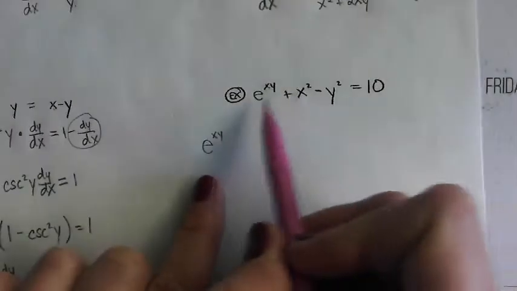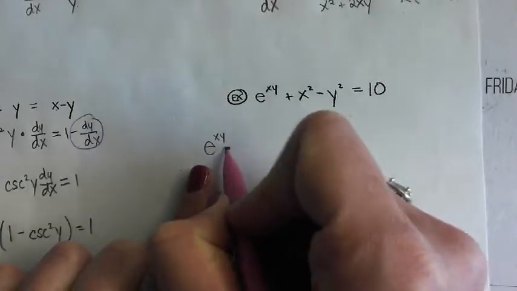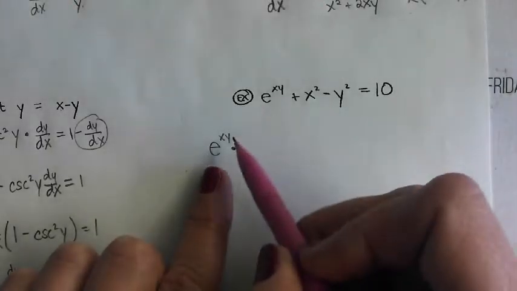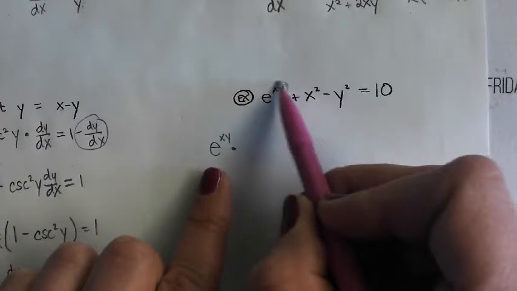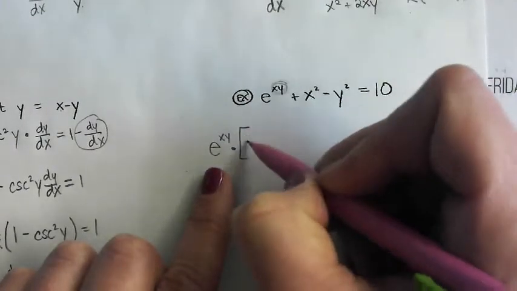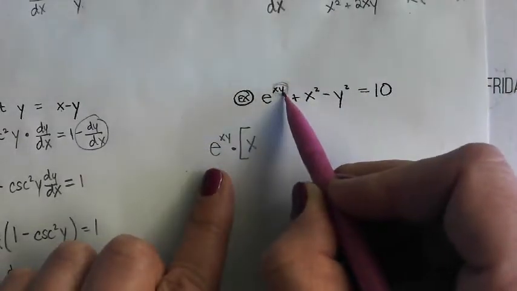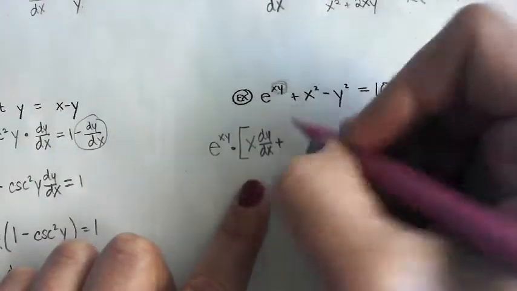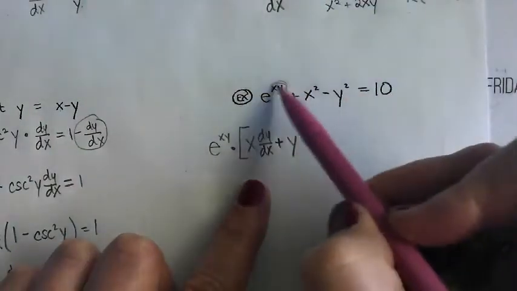So, Kyle, e to the xy is just e to the xy times what, though? dy over dx. Someone help him out. Winter? Times y and dy over dx. What rule are you using? Chain, but when you take the derivative of what's inside, this requires the product rule. So first times the derivative of the second, dy dx, plus the second times the derivative of x, which is just 1.